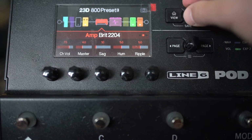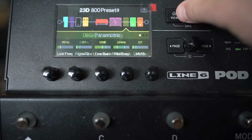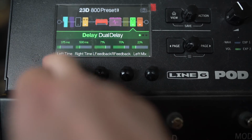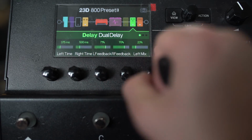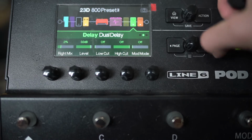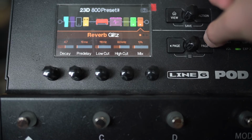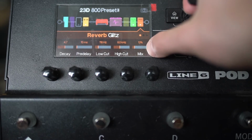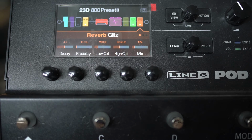Now, the drive settings that I've got, let me just set that back to where it was. I'm using the dual delay, typical settings that I use. Those are default. The feedback I've stuck up. The left mix is at 23, right mix at 21. Modulation off, trails on. And then I'm using the Glitz reverb at a relatively low mix of 13%, mostly default settings. And then you get this.